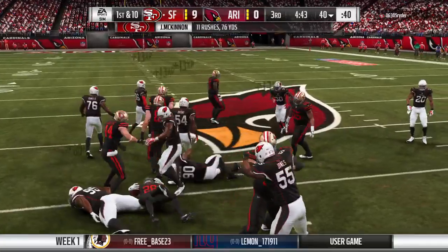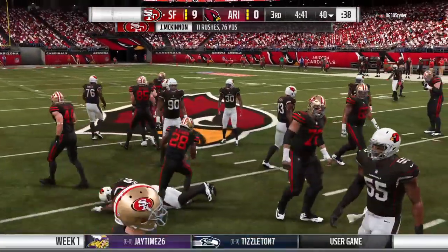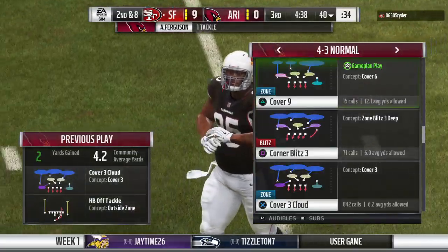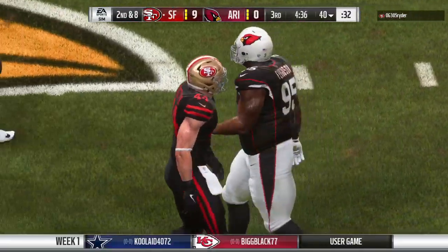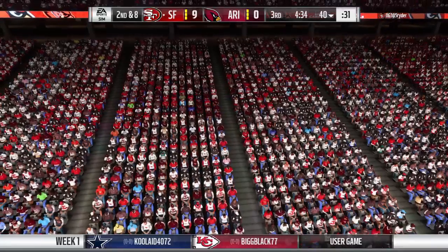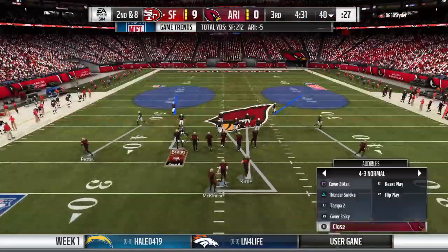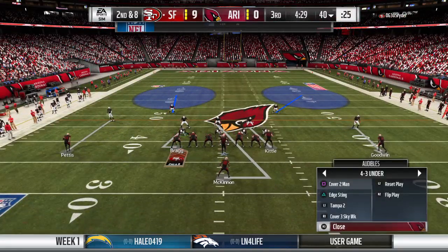And a good swarm to the football defensively as they get him down at about the 40. 2 yards on the carry there. It'll be second down. Early down stuff will put this offense in a precarious position. We know that securing the point of attack, especially against the big-bodied guys in the middle of this D, has got to be priority one.